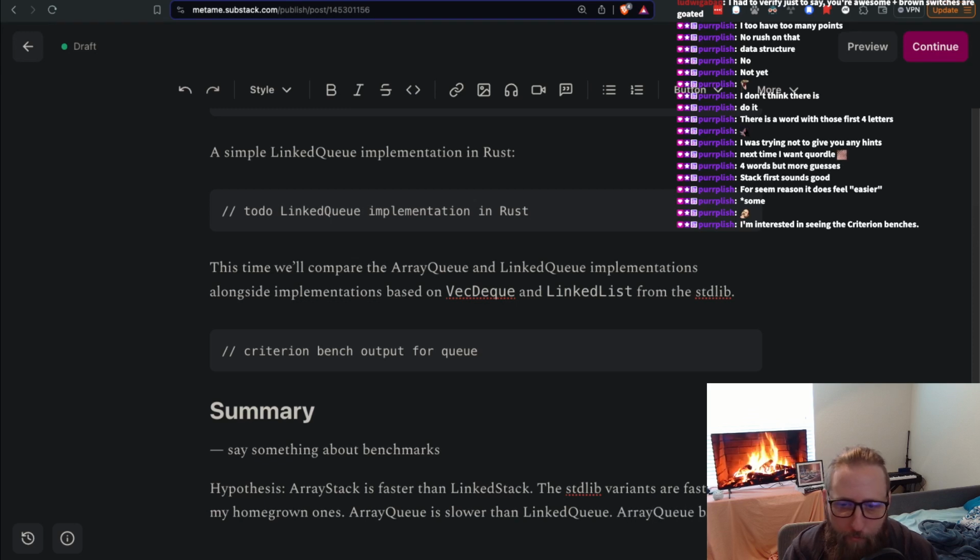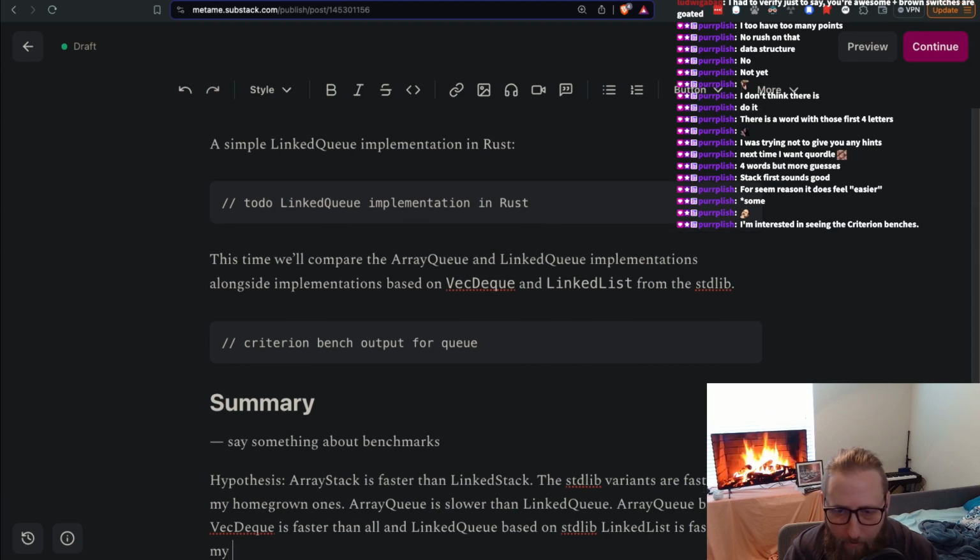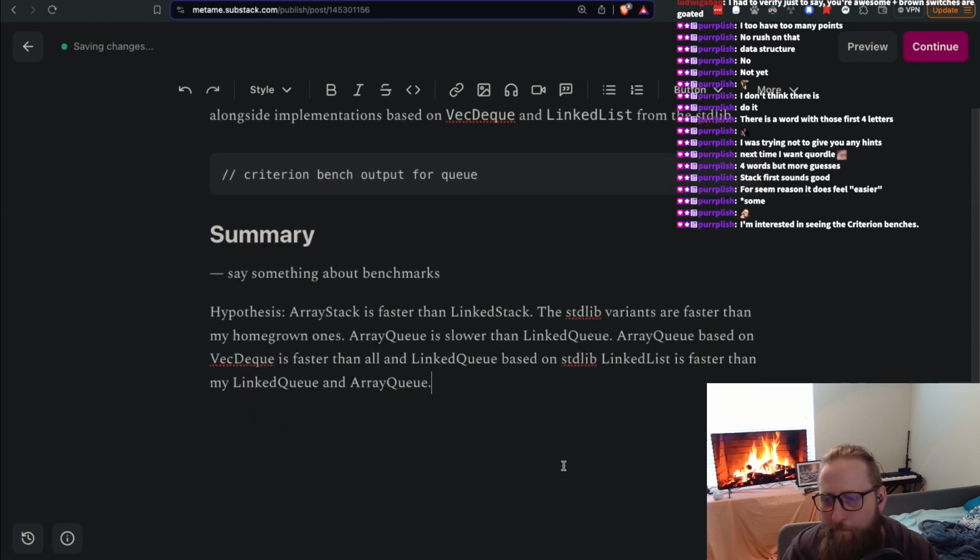Array queue based on Vec is faster than all. And linked queue based on std lib linked list is faster than my linked queue and array queue. Okay. Those are my hypotheses.